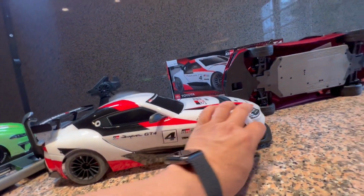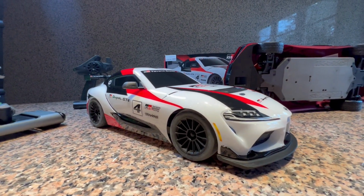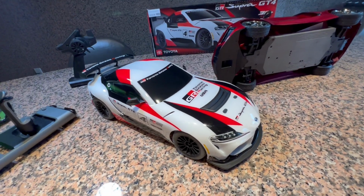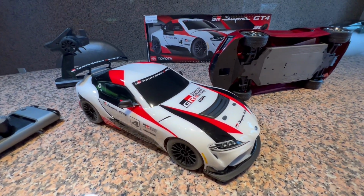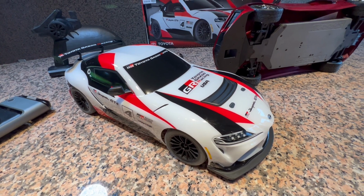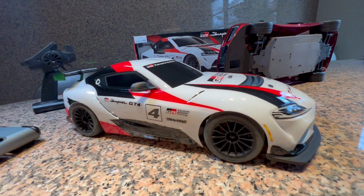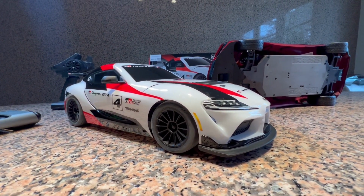This, like I said, we're going to be doing several videos on this car just because this is my personal car. I love it. I highly suggest everybody that's watching this video to go grab one. They really drive very, very good. It's hard to explain in words how a car drives, but the way the car rotates, the way the car stops, the way the car accelerates, the way it looks when it's driving, it looks like a real car. It handles so realistic. I can't wait to get the sway bars on this thing.